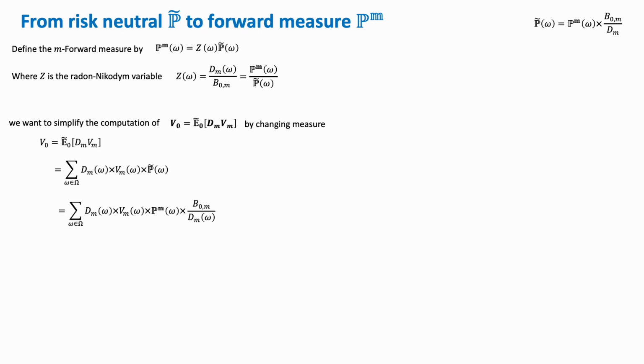And notice what is happening here. We have this guy, which is going to be canceling out, simplifying with this B0 M. If you want, we can take it out, and that's perfectly fine. That's what we have here. So we just simplify these terms. Just some simple simplification. We take the B0 out, and we're left with this. And if you pay attention, you will see we have some random variable multiplied by its probabilities. This is nothing but the expectation under the forward measure, right?